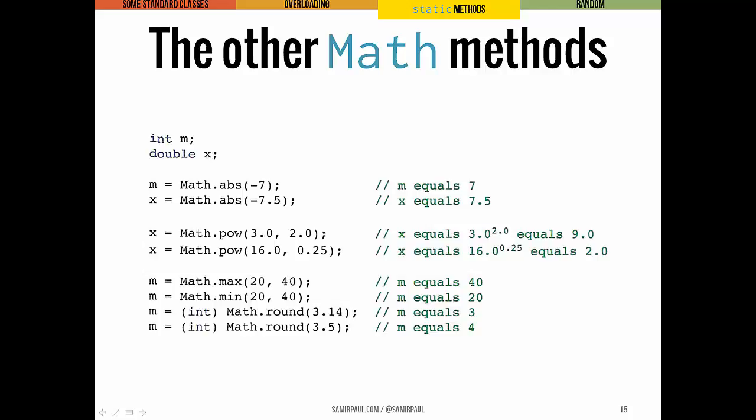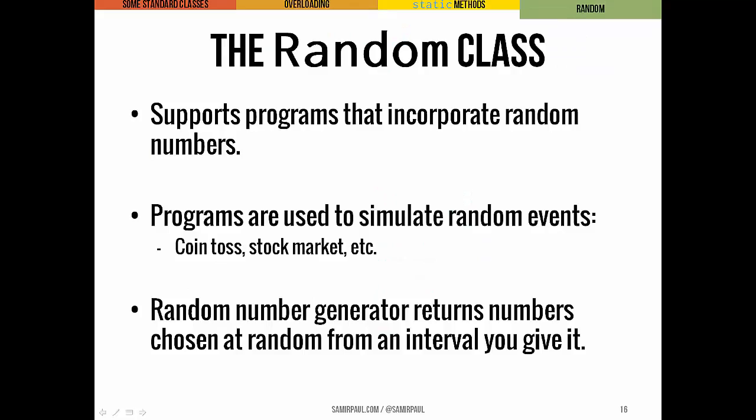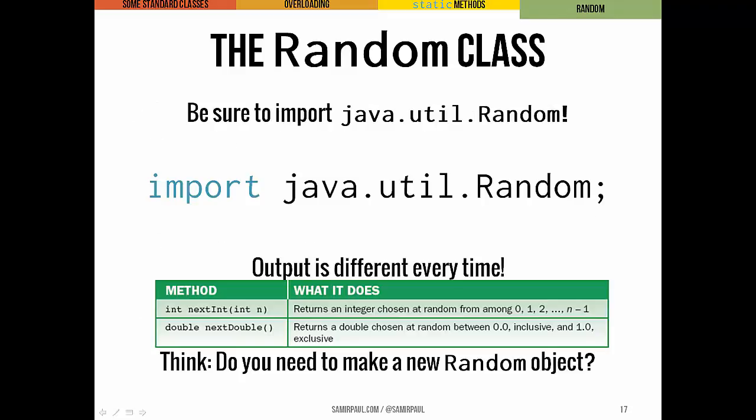The second really important class that we'll talk about today that's going to be really helpful is the Random class. Okay? The Random class basically lets us use random values. One key thing is you've got to import the Random class. It's in java.util, just like Scanner. So this is the import statement you'll have to have.